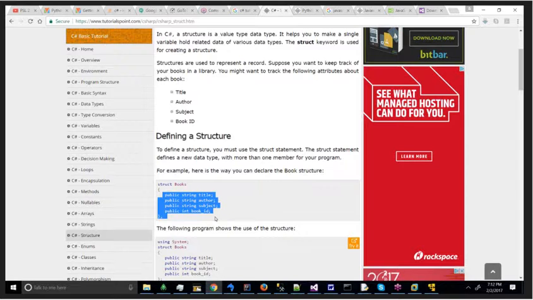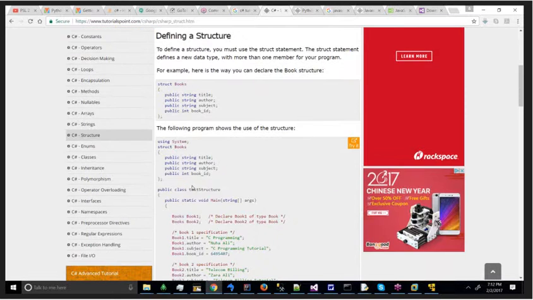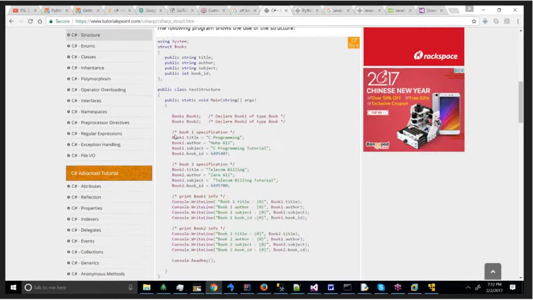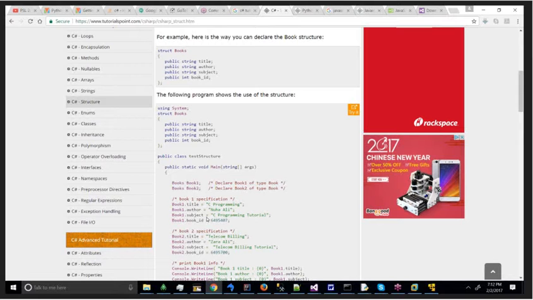The same goes for address, like postal box, postal code, street name, country, etc. So you can define a structure like this, and then for book one you can assign these.